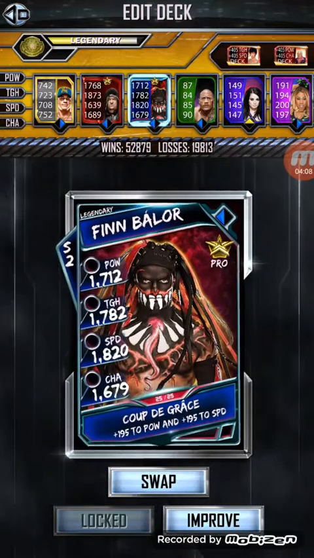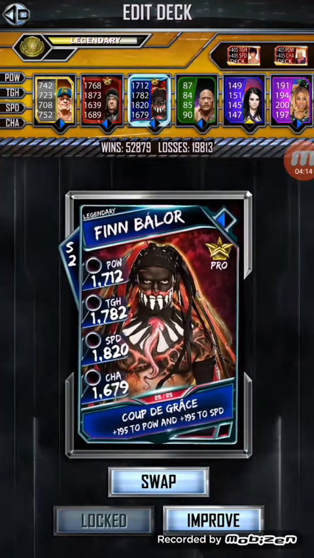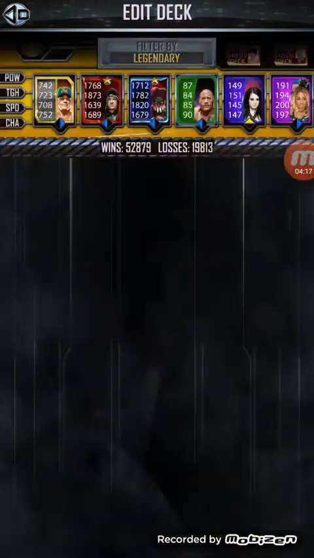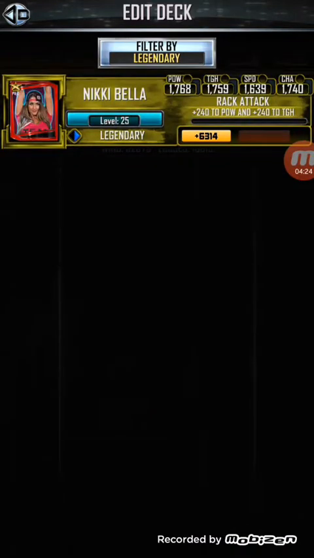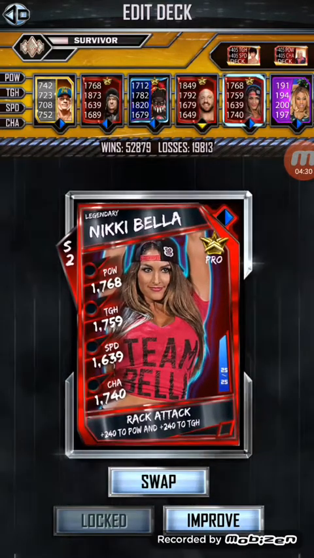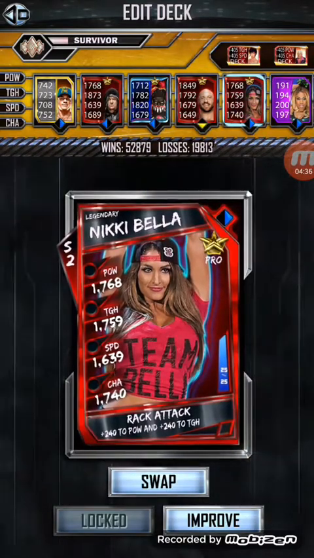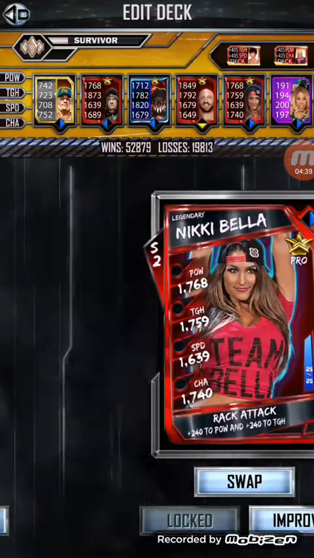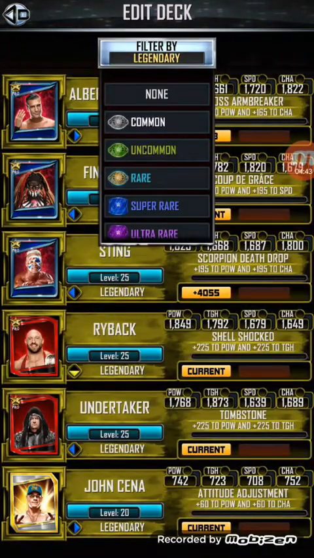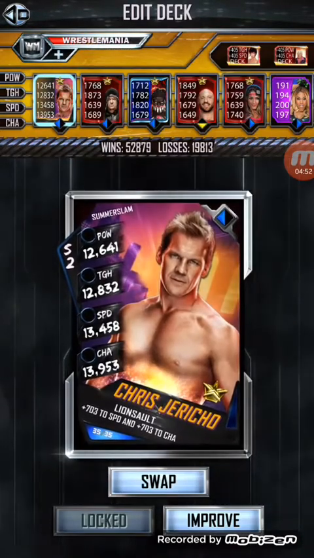So you get up to your legendary, you play some games, you get your free pull. Then after you do that, bump yourself up to survivor, play some more games, reset, get your free tier pull. I'll explain why all this can be beneficial in a moment. Just hang with me. So you get your survivor pull, you play a little more, you get into your WrestleMania tier, etc., etc.